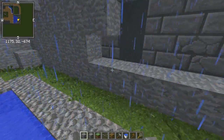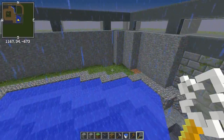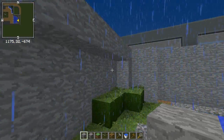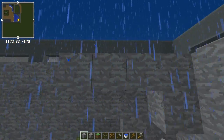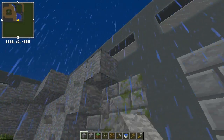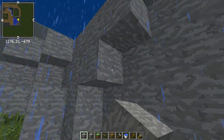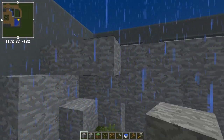There we go. And this section, we can actually just simply do that and then just kind of do the ridge thing from up here. Yeah, I like this. I think it'll give it a bit of a unique edge over the other indoor exhibits in here. Even though technically several of the snake exhibits have stuff like this, just because it's on a much larger scale, it will look a bit cooler.